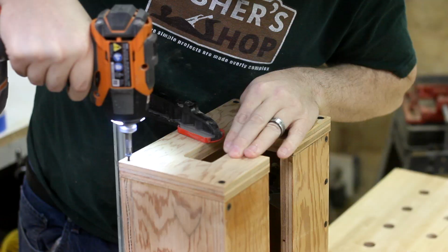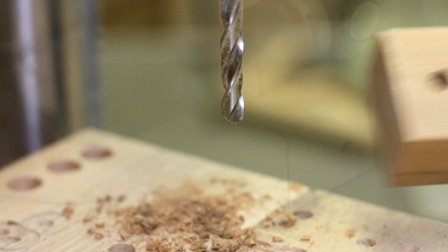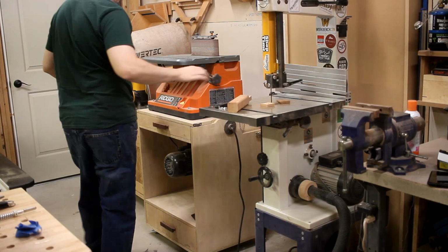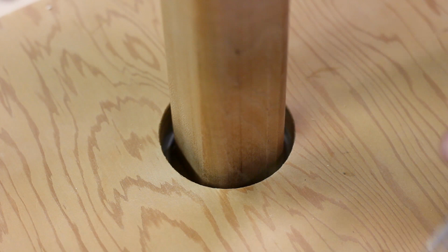Next up was making the swivel arm. I started out with a block of hardwood. In this case, I'm using a chunk of cherry that used to be the leg from my neighbor's coffee table. I start by drilling out the hole where the arm pieces will attach, and then trimming it to width over at the bandsaw. I put a 3/8 inch round over on the edges, and then I took the corners off the end at the disc sander. Now I can drop it into place, mark its location, drill, glue, and screw it into place.